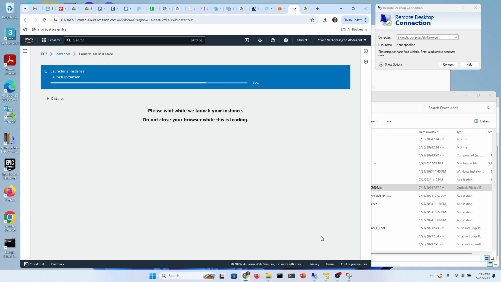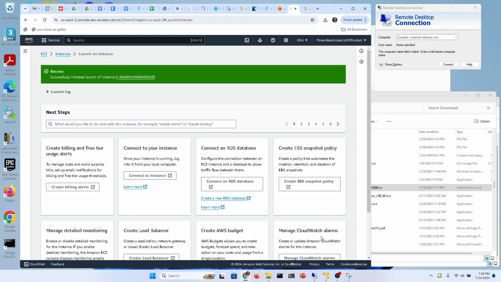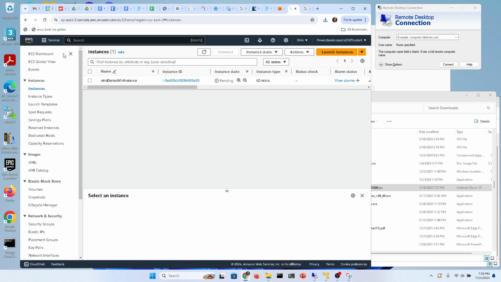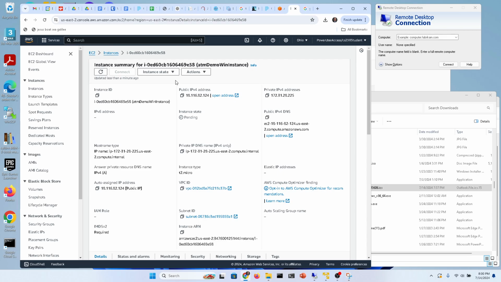Now it's going to take about 4 minutes until it's going to let me connect. But I can always go back to my EC2 or to my instances list, and I'll see my instance is pending status. And in about 4 minutes, I will be able to click on my instance here, and this will become active. I'll be able to connect with it once it is ready to go. So I'll just refresh this page, and then I should be able to connect.